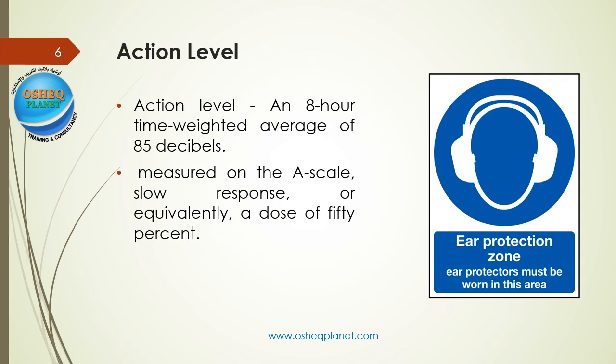Action level. Action level is an 8-hour time-weighted average of 85 decibels, measured on the A scale, slow response, or equivalently, a dose of 50%. The protection of workers requires business owners to provide protection from noise whenever the noise level in the workplace exceeds 85 decibels. Such as providing hearing protection tools, finding engineering solutions to reduce the noise level, or applying alternative measures to reduce the level of exposure during work.